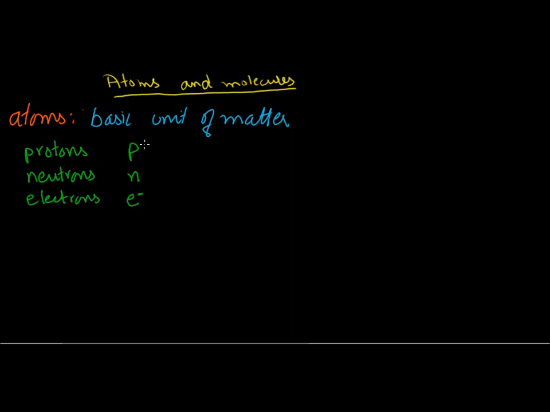Anyways, so these three things are what we are concerned with in an atom. Okay, so when we talk about these three things, what about the masses of these? So what's the mass of a proton? Okay, so in kilograms, the mass of a proton is 1.672 times 10 to the negative 27 kilograms. So that's very, very small. When people talk about the mass of a proton, they don't like to talk about this really small number. So what they have done is they said, okay, let's define these relative masses.